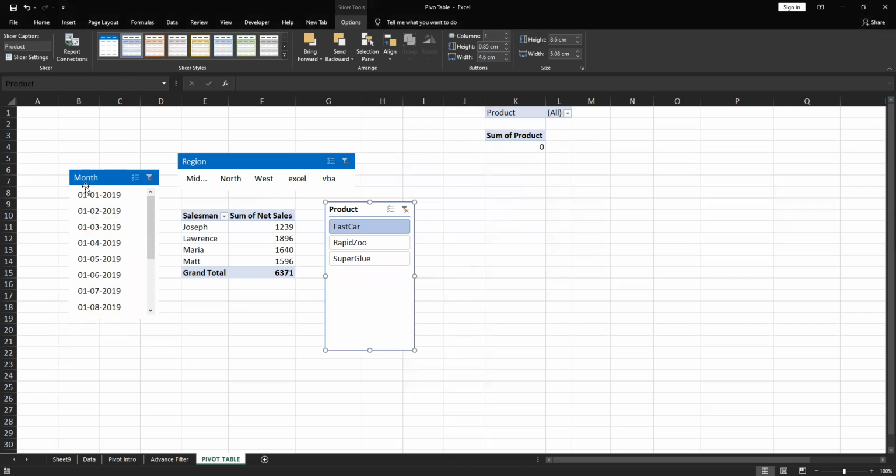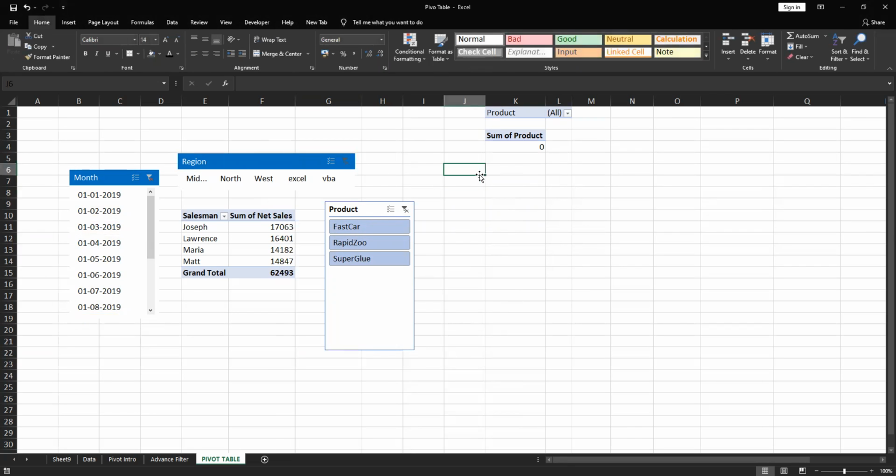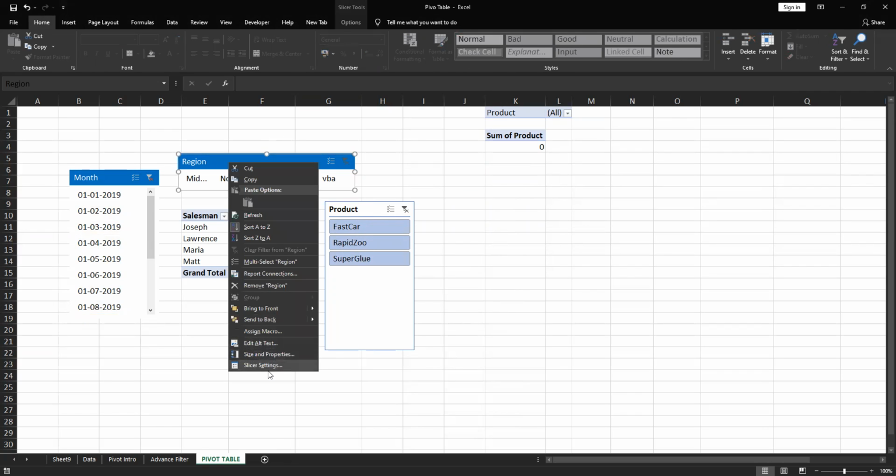Now suppose sometimes I don't want this header in an unnecessary place, right? See, by saying this I can see this is product, and this is region slicer. Why would I need to keep this, right? So right-click, see here, slicer settings.